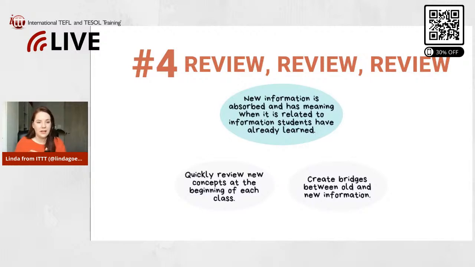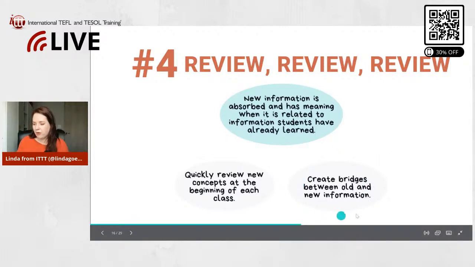Then the next class, after you review whatever, can be the present perfect progressive tense, so the ing form. I have been doing my homework for 4 hours. So those are connected, those are linked, so it makes sense for them, and they can relate this information to something they've already learned, right? So this is creating bridges between old and new information.